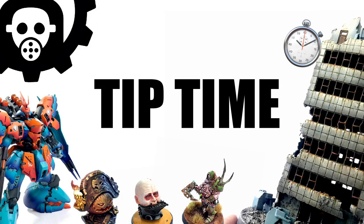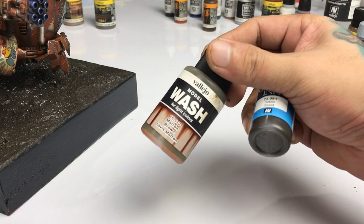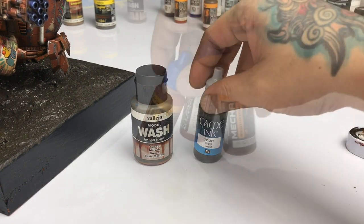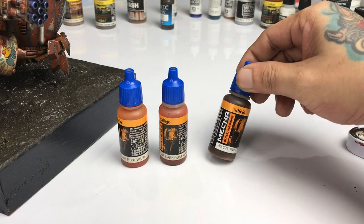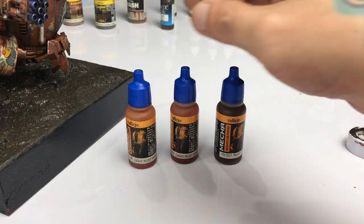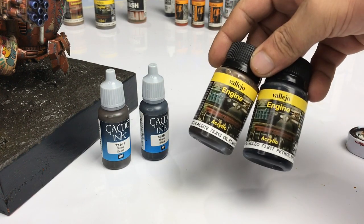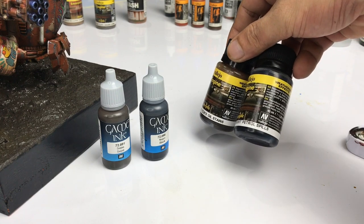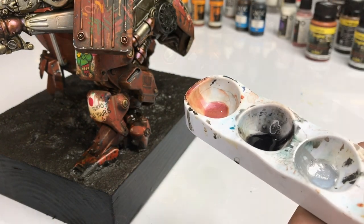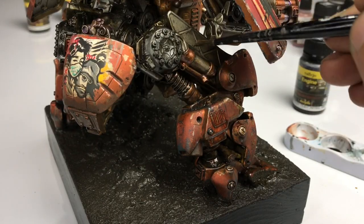Tip time: use synthetic or cheap brushes for weathering. The model washes are great for initial washes, and if you want more contrast and depth, use the game inks. The trifecta of rust texture, dark rust, and light rust are perfect for most weathering projects — unfortunately we couldn't use all of them here because of the orange armor. The inks and washes are very matte when dry; you can complement them with the glossy weathering effects paints once you're happy with the matte weathering. Petrol spills is like the glossy equivalent of game ink black or black wash — very black, transparent, and glossy, great as a finishing touch for areas needing more definition.